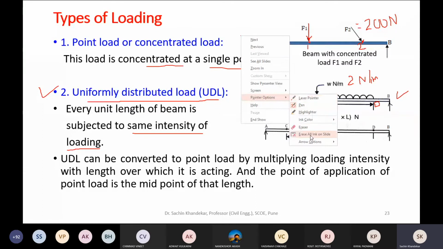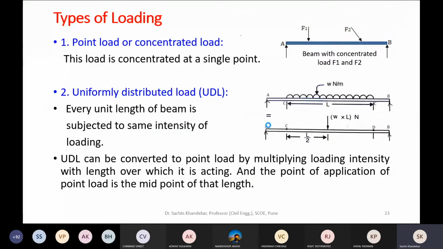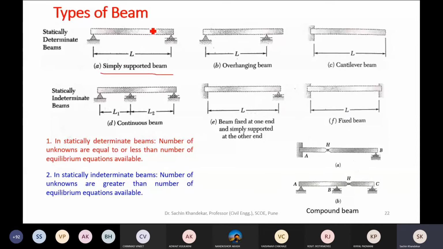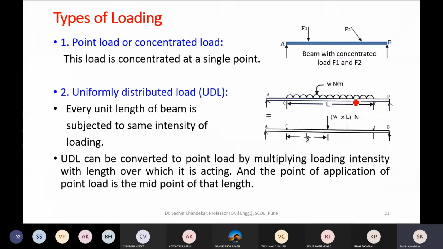For finding the reactions, usually our question will be a simply supported beam which is subjected to some loading, maybe point load, UDL, etc. The question will be to find out the support reactions, with support A and support B. When this beam AB is subjected to a point load or uniformly distributed load, our question is to determine the reaction RA at support A and the reaction RB at support B. Now to find the support reactions, what do we have to do?